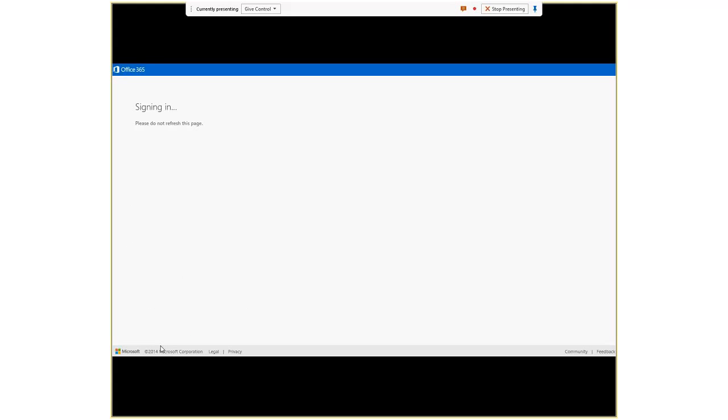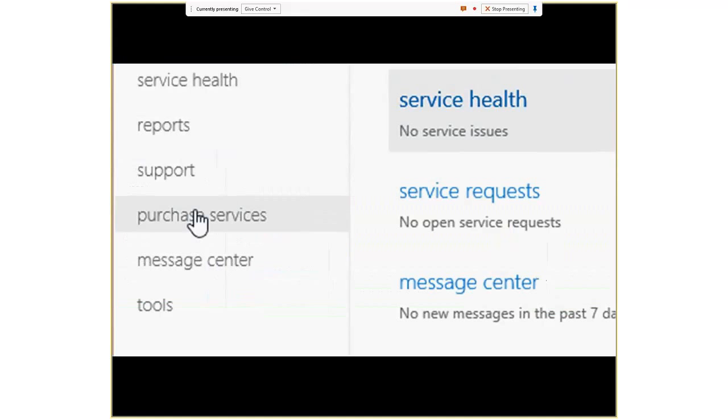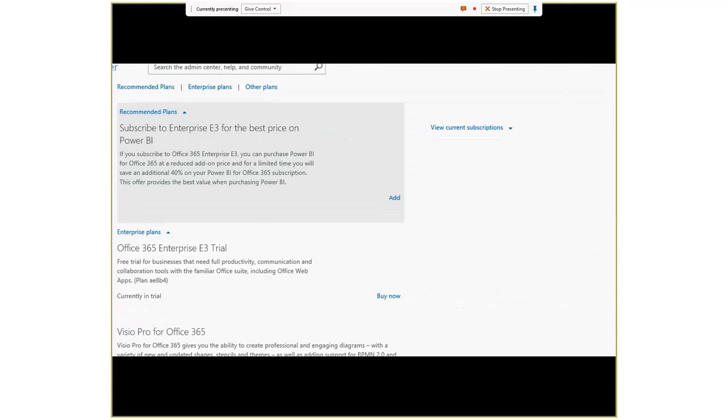So obviously I was signing up for a trial there. There was no credit card put in at that point, but you will see, well, you won't see a credit card, when I do the next piece of adding Project Online. So this is where everything's provisioning, and now I'm going to skip over to the purchase services part and look at the things that I can add to that particular SKU.